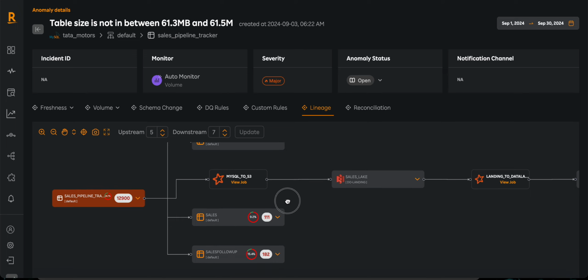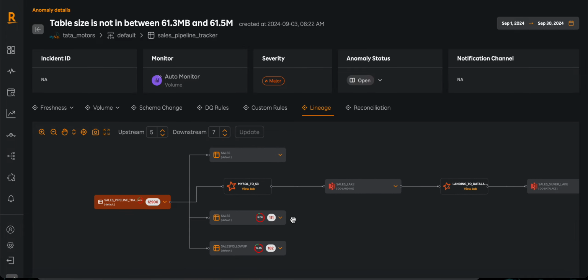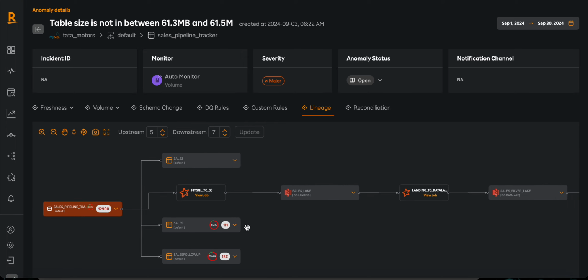While I can see the source to destination and the different data hops that the data is making, along with the health score that gives me the confidence or the lack thereof in case there are issues that could be feeding into my, let's say, reports, and it would give me a better perspective of how do I go about taking my decisions.